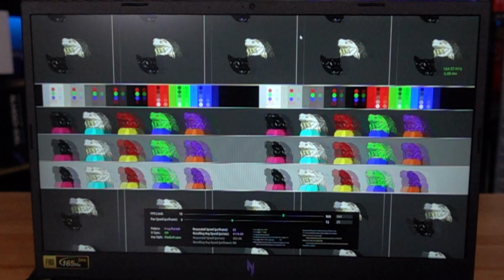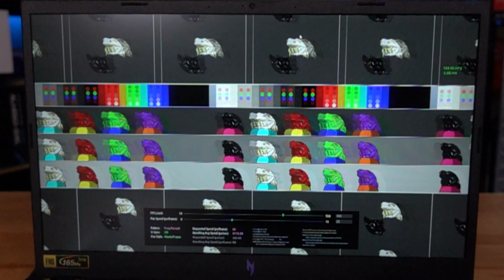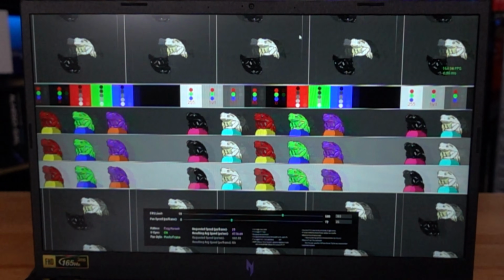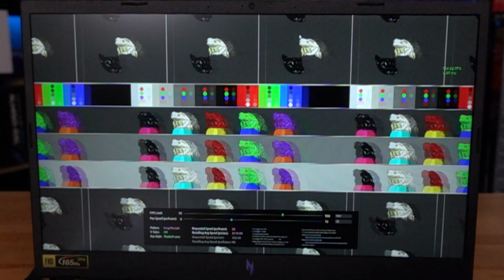Take a look at the high-speed footage, you will see that the overshoot is pretty obvious here. It's not really on for long enough for you to notice it in person in real time, but perhaps Acer could tone it down just a tiny bit to meet a better sweet spot. But still, on balance, I think I would still leave overdrive on.